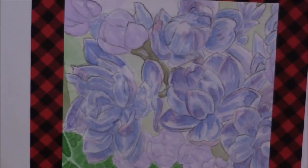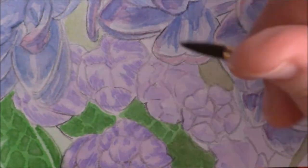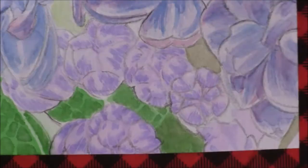Watercolor is a time-consuming medium, but I do think it's really worth it, and it's certainly a forgivable medium if you know what you're doing and you're taking certain precautionary steps.